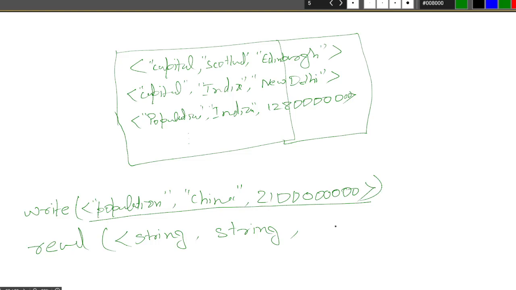String. Okay. So you want to read the tuples which match this pattern: string, string, string, which should have 3 values, each of which should be a string. I believe if such a command is given, then these 2 tuples will qualify, and they will be returned. What do you think?